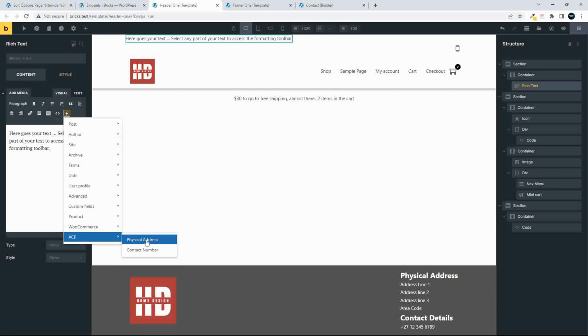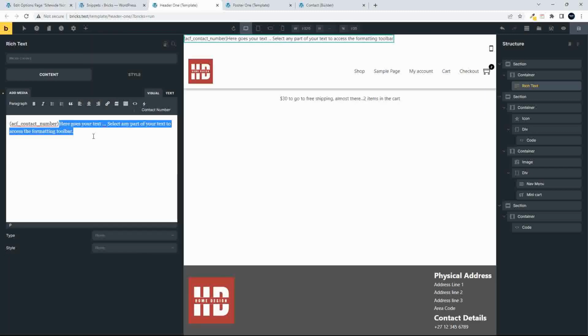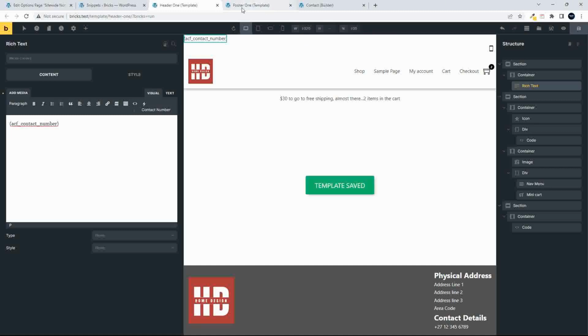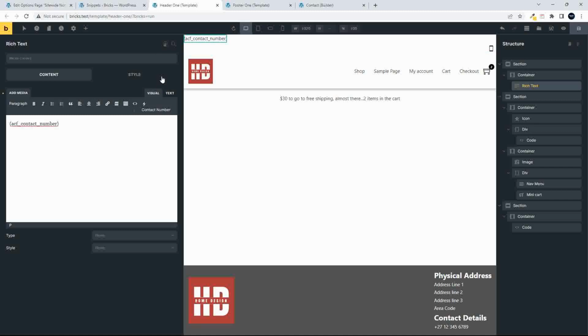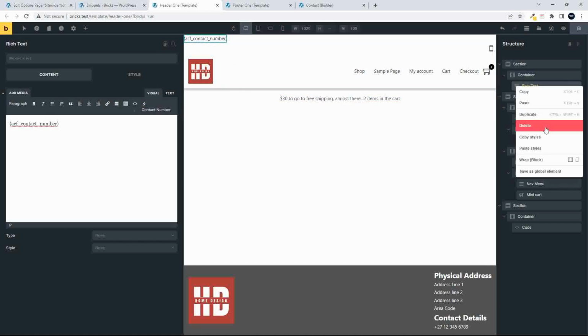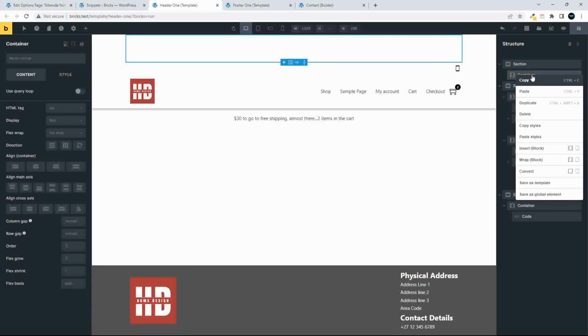The problem with this though is that if I was to pull in, and in this case it'll be the contact number, it's not going to work because the contact number isn't being served from a traditional or normal advanced custom field. So it's not going to pull in that number because the number is not associated with this post. So what we have to do is not use the rich text, we do need to use a code block to show that.